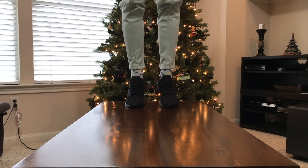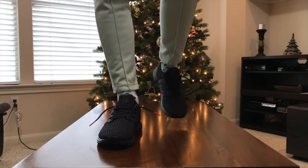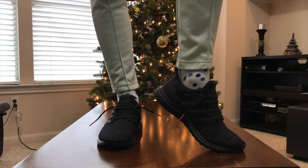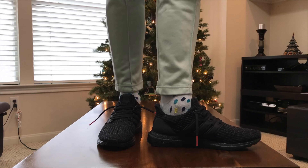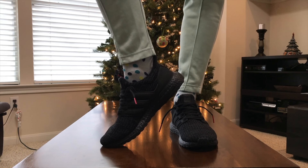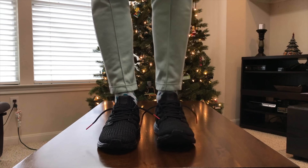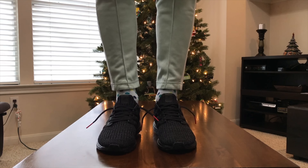So really, if you're looking for a triple black shoe and you haven't bought the previous version, sure, buy this version. If you already have the previous version and you're wondering if you want to spend the money on that shoe, wait till it's on sale — it's already going on sale, so you might as well grab it on sale. Don't pay retail. Definitely don't pay resale. It's not that much of an improvement. Basically the same shoe. Just a matter of if you want it in your collection.